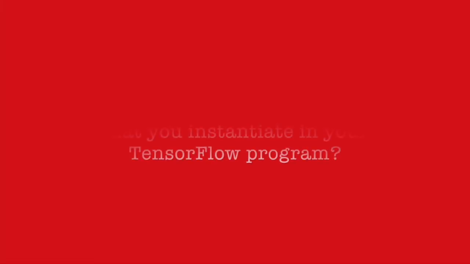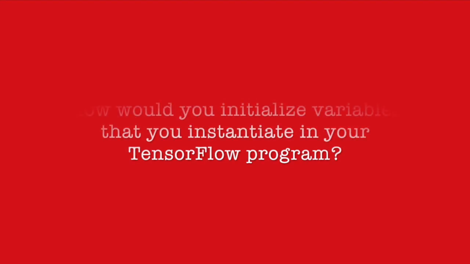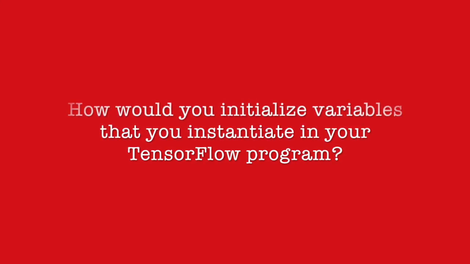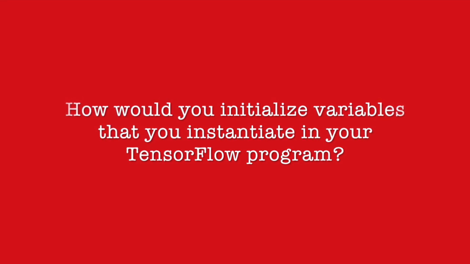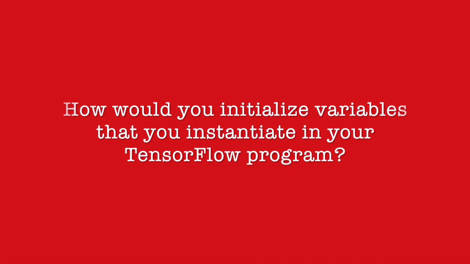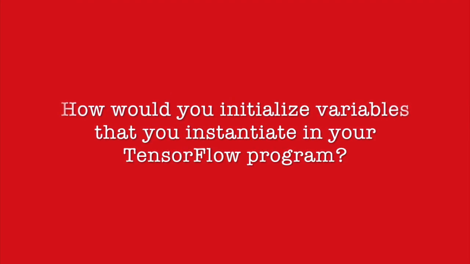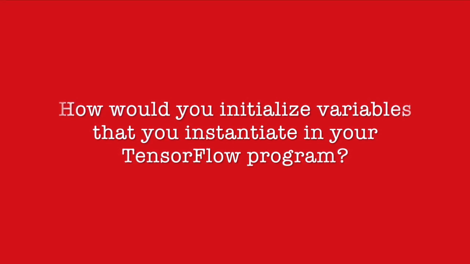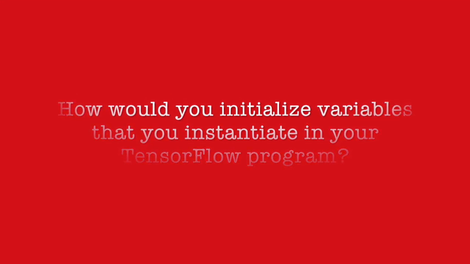In this lecture, we learned 2 ways in which we can initialize variables that we instantiate in TensorFlow. One is using tf.global_variables_initializer, which initializes all the variables that we've set up so far. And the second is using variables_initializer, where we specify the variables that we want to initialize. Variables in TensorFlow have to be initialized before you can use them in your computation.